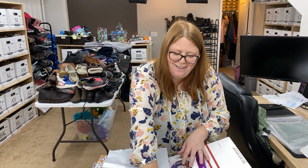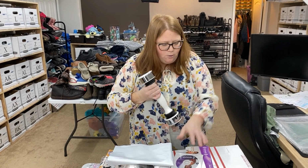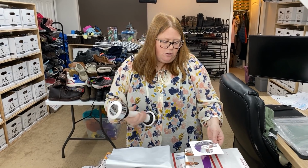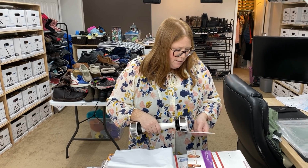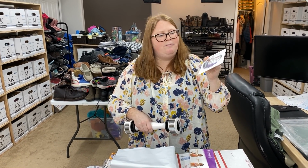I don't know where to put it. Trying to think of how we should ship this one. I mean, we can put it in anything. I don't want the CD to break, obviously. What do you think? Maybe a shoebox then? I feel like this needs to lay flat, so probably a regional B. But what would you do? Would you put something around the CD? Maybe put this in a box.